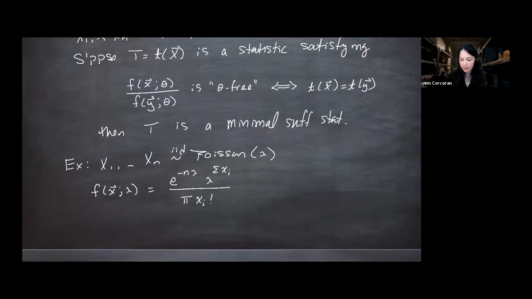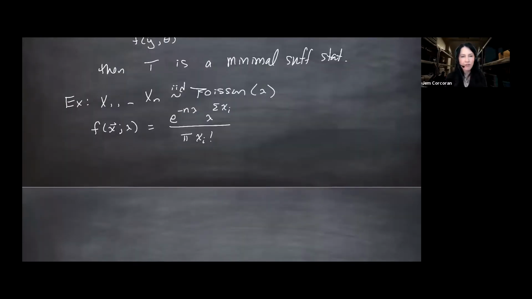and then, yeah, indicators if you want. What's going to happen to the indicators is the same thing that's going to happen to this product of the xi factorials. It's not going to cancel. I just don't feel like writing that indicator. All right, yeah, I should. The indicator is, i goes from 1 to n, of saying that each xi is in the set 0, 1, 2 on up.